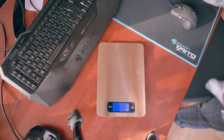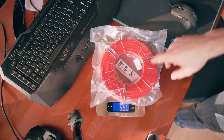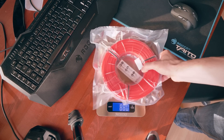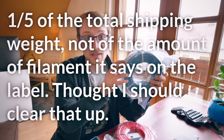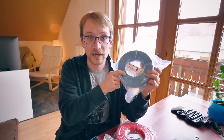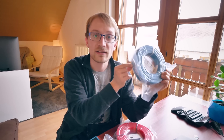Let's go weigh that real quick. These two coils are 850 grams nominal, and we're getting 905 and 870-something grams — so both of these have a bit more filament than what's on the sticker. In relation to the old classic spool, that spool is 213 grams, so if you buy 800 grams of filament on a regular spool, literally one-fifth of that is just the spool. For filament manufacturers, these coils with packaging weigh less than one kilogram — that's important because shipping rates typically go up around the one-kilogram mark. In the case of Das Filament's infinity blue, they had to cut down to 500-gram spools to ship affordably. Now you could get 850 grams for the same weight and shipping cost.